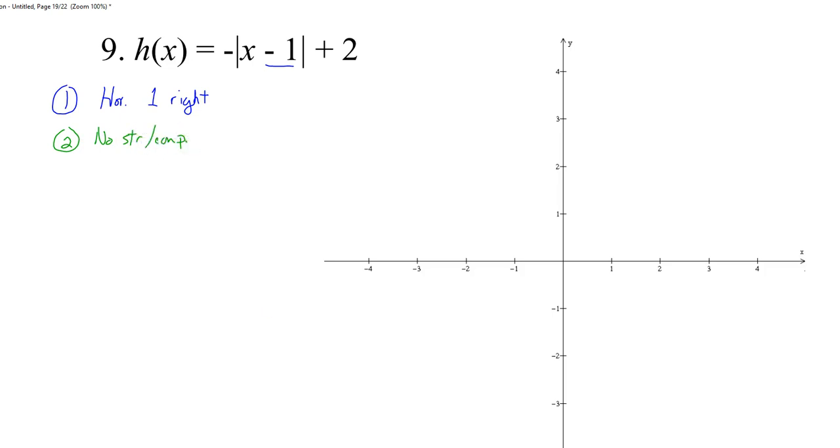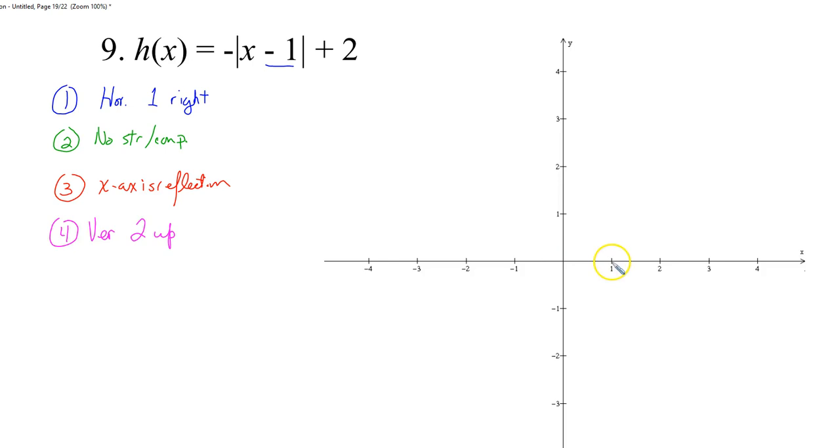All right. And then the next thing I'm going to look at is the reflection. There is an x-axis reflection, and we'll do that before we shift it up and down. So we'll flip it. And then the fourth thing we're going to look at is the vertical shift, and it's going to be 2 units up. Okay, so let's go back. Remember, our absolute value is that V shape, and I'm going to take that absolute value and shift it 1 unit to the right.